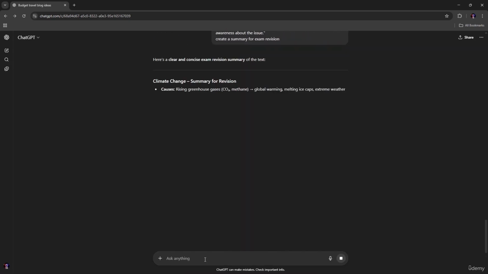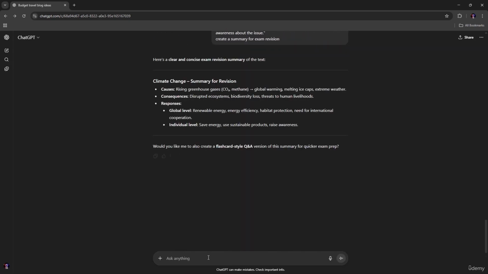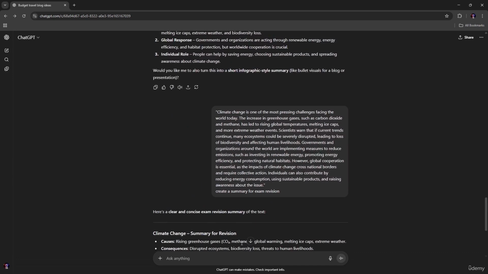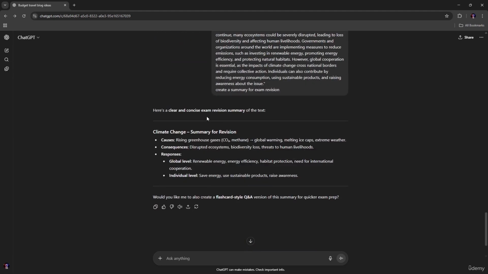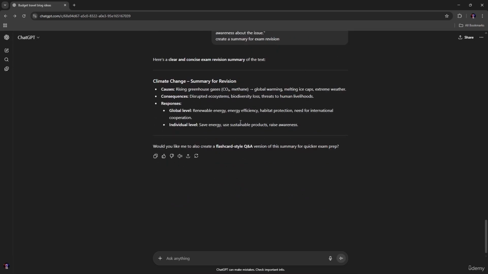ChatGPT will highlight the main concepts, making study sessions more efficient. Here is a clear and concise exam revision summary of the text. Always cross-check summaries to ensure no critical details are lost.